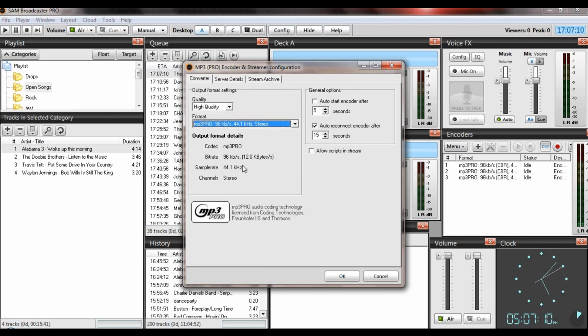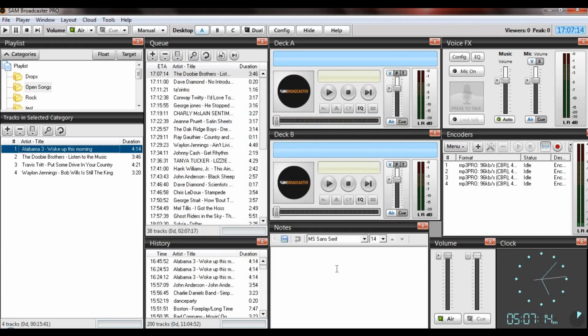Come back to your converter. Make sure you got that set where you want it, and click OK. When you get that set up, you come up here in the top right-hand corner where it says File, Save Configuration, and do it 3 times. If you don't do it 3 times, when you close out Sam's, it won't be there when you come back. The way I've got my screen set up is the way I do it. You'll have to play with your screen and figure out what you want to do. That's how you set up the broadcast.